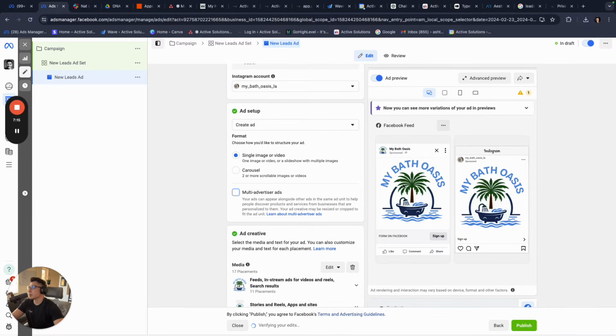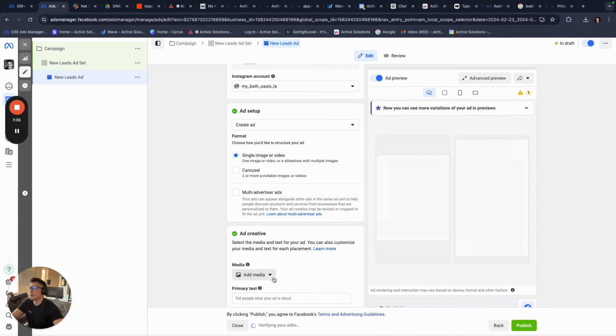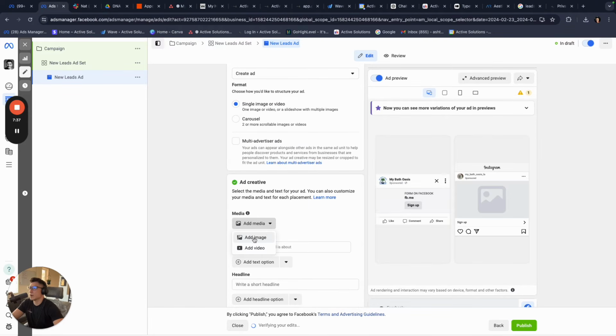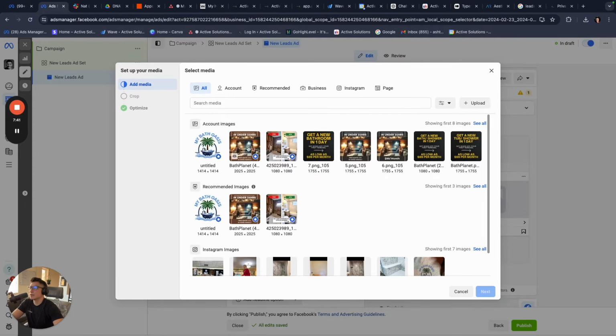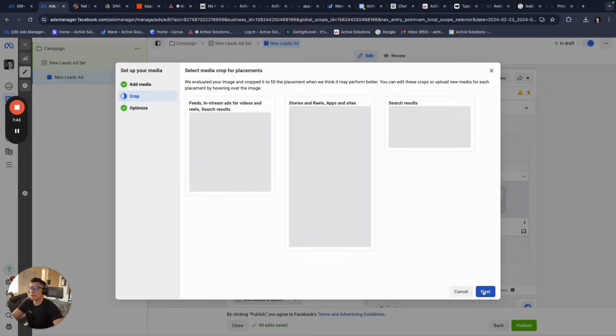That is going to be the determining factor of whether or not they stay on your ad and find it meaningful enough for the ad to be something for them. So picture is going to be most important. Make sure your picture is very obvious to what you're offering and that it's relatively not like this one. You want it to be a little bit more, let's say, this is a bath remodeling example account, I believe, that I'm using. So let's use one of the ads that we actually had created in this account.